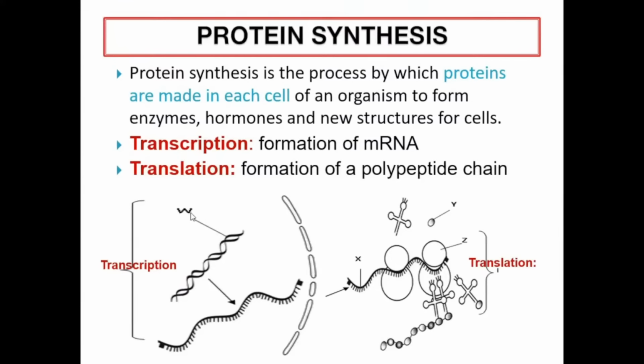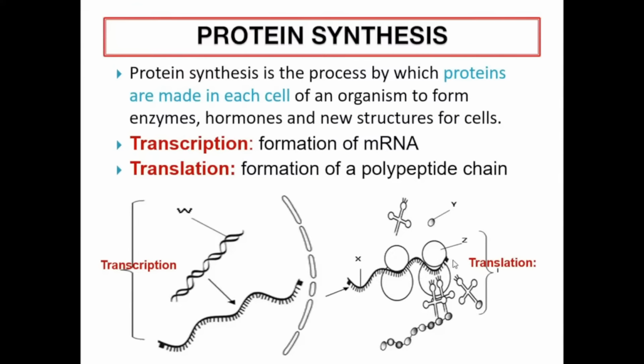The first thing is you have to know that this is DNA. When it is coiled, if you see something coiled, it is DNA. If it is too coiled, then we call it chromatin network. Then the DNA unwinds and forms the messenger RNA, and the process of formation of messenger RNA is what we call transcription. Then this messenger RNA will move out of the nucleus via the nuclear pore, and then it goes to the ribosome. You see, these are the ribosomes.